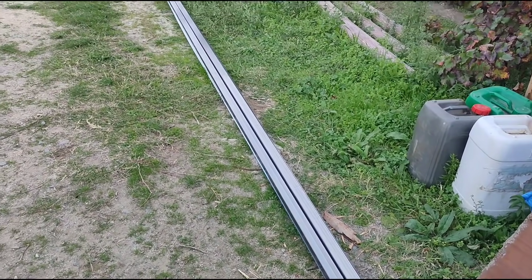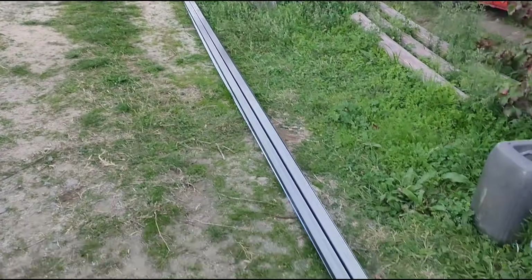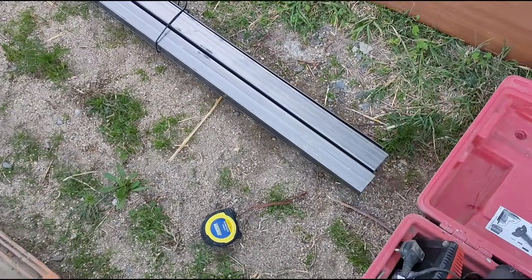Morning everyone, Saturday morning, the steel's arrived. It arrived at about 5:30 last night.